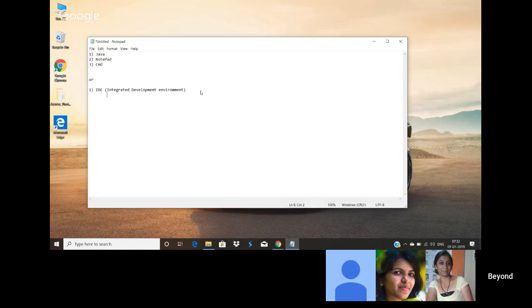In Java, you have so many IDEs, right? Very famous IDE: Eclipse. In the industry, this is hugely used, right? It's again open source, free. You can download it from the Internet. This Eclipse is free. Various versions are there. There is one IDE called NetBeans, which comes from Sun Microsystems. Eclipse is open source. It's not specific to any company. NetBeans comes from Java, Sun Microsystems, right? A lot more you have like this, but these are the two very famous IDEs. JDeveloper you have, right?